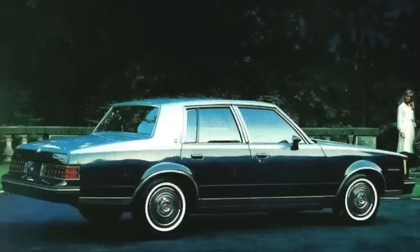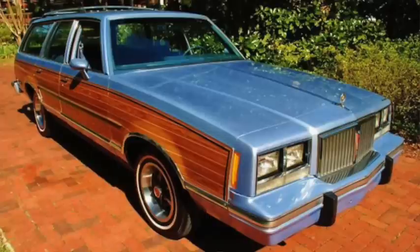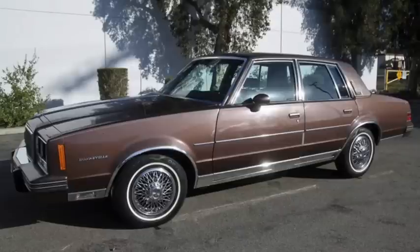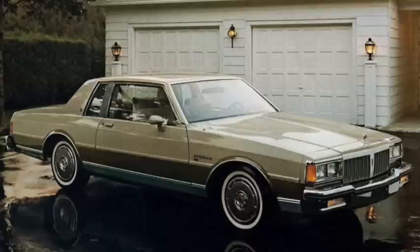Then, unlike other big GM cars, the Bonneville would be downsized again for 1982, essentially becoming a better-equipped version of the previous year's mid-sized Le Mans, with a more formal facelift. Now starting at over $8,500, it was only offered in sedan and wagon, and down to 199 inches on a 108-inch wheelbase, and 3,300 to 3,800 pounds. Engines included the Buick V6 in 3.8 and 4.1-liter versions with 110 or 125 horsepower, Oldsmobile's 5.7-liter diesel V8 with 105 horsepower, and a 5-liter Chevy 305 V8 with 150 horsepower. And the following year, the old car would return as the Parisian, priced nearly $1,000 more.